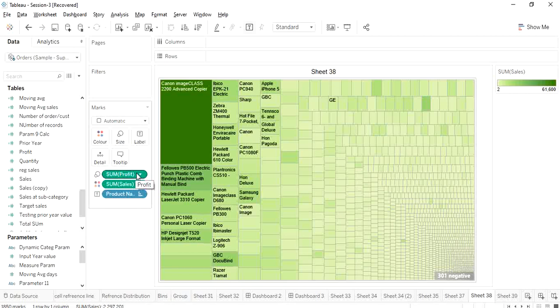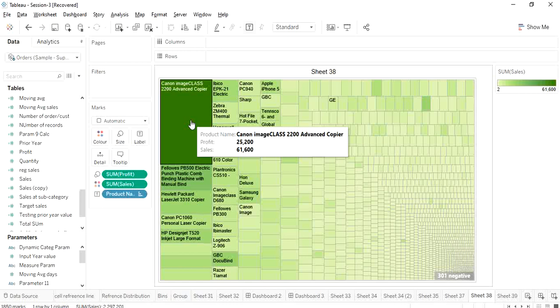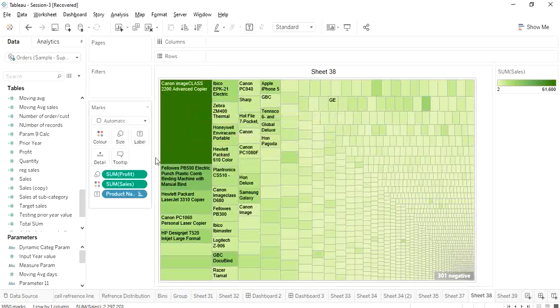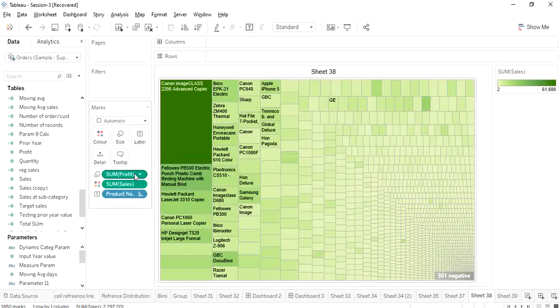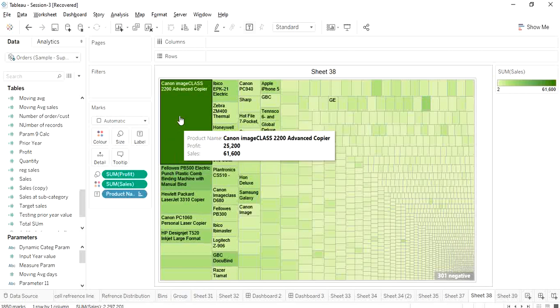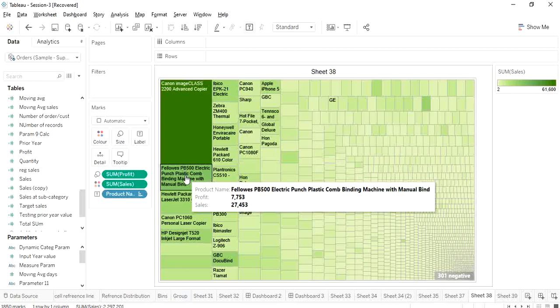No, see here, we can't do it that way, because the whole purpose of the size of the rectangular box is not ascending or descending order. The size of the box depends upon the data volume. For example, I am putting profit on the size. If the profit is bigger, the box will appear first, in the top left corner, and it goes in chronological order.